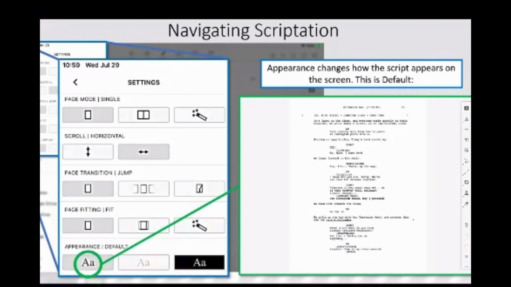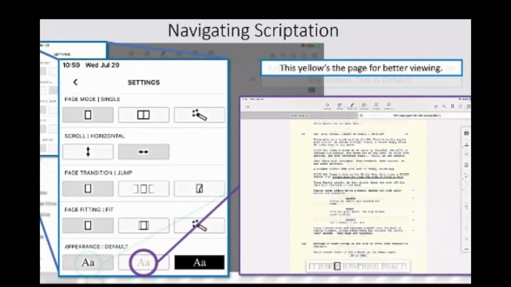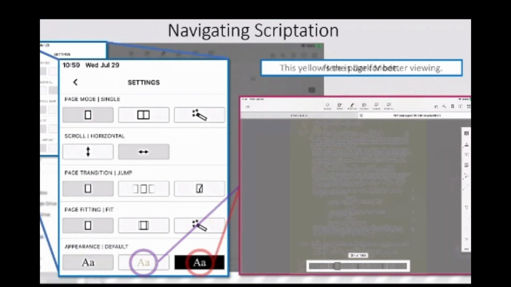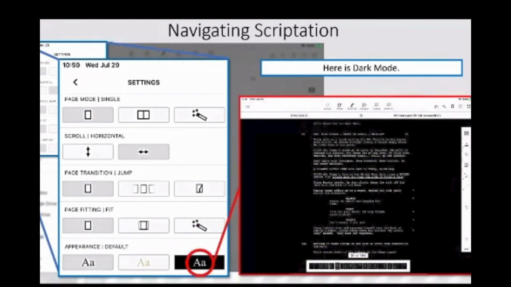The next biggest thing is the way that it can appear. You can choose the default, which is the white, as if it was a regular printed script. They do have a yellow viewing, so that yellows the page if the brightness is too much. It also allows that difference in the black text if you're in the sun. And then they also come with a dark mode. This is similar if you're used to being on Twitter or some social media sites. This is where everything that is usually white turns black and everything that's black turns white. This is better for me at night. That's when I tend to go to this view.